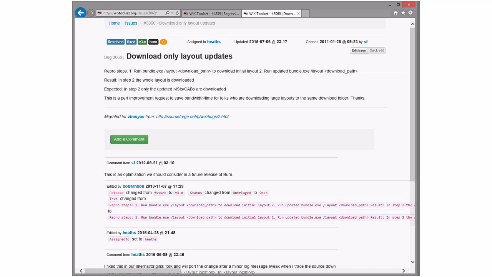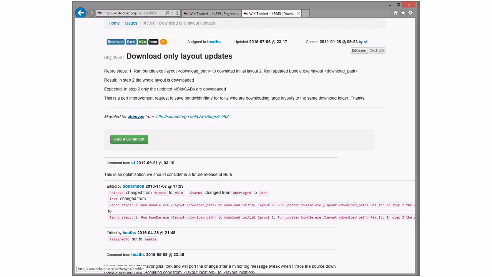Yeah, and this came from Xenia. This is one of the first burn bugs from a long time ago from the Windows SDK guys, who were downloading our... oh, and it's resuming is actually what it wants. Yes. The whole layout is downloaded. That's right, except only the updated files should be downloaded. This is a perf improvement, right? So we took the perf improvement here, and if this is what I think is happening, then we took a huge perf hit on normal installs, which of course is a horrible trade. I will trade layout perf for real perf any day. Normal installation perf. Bad trades.